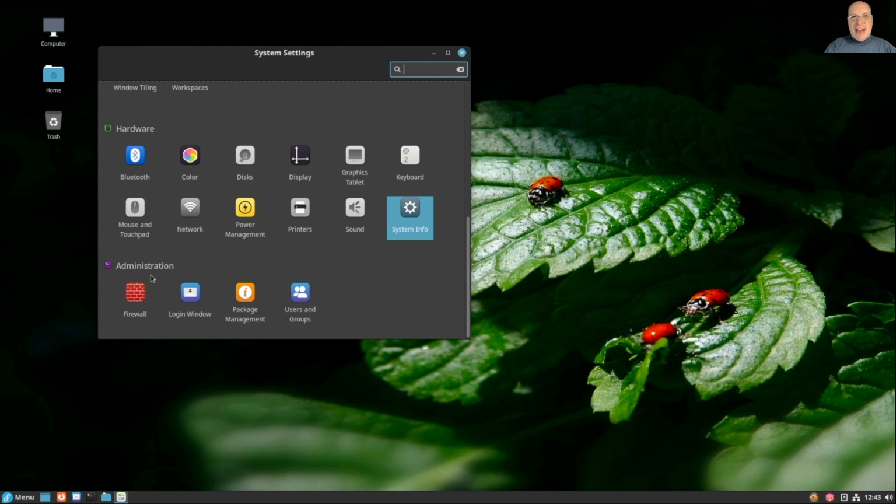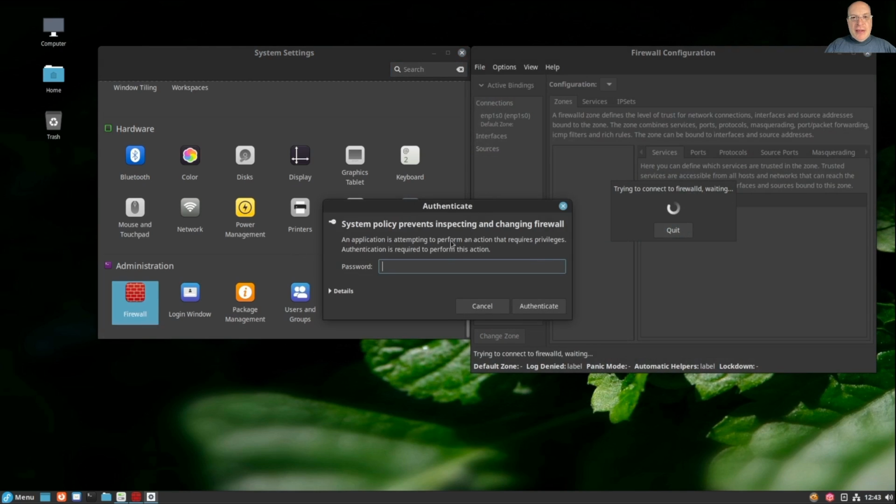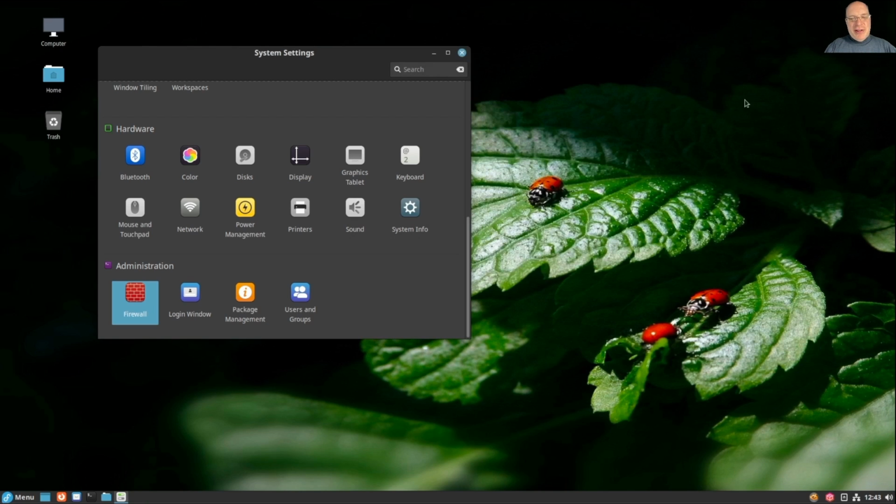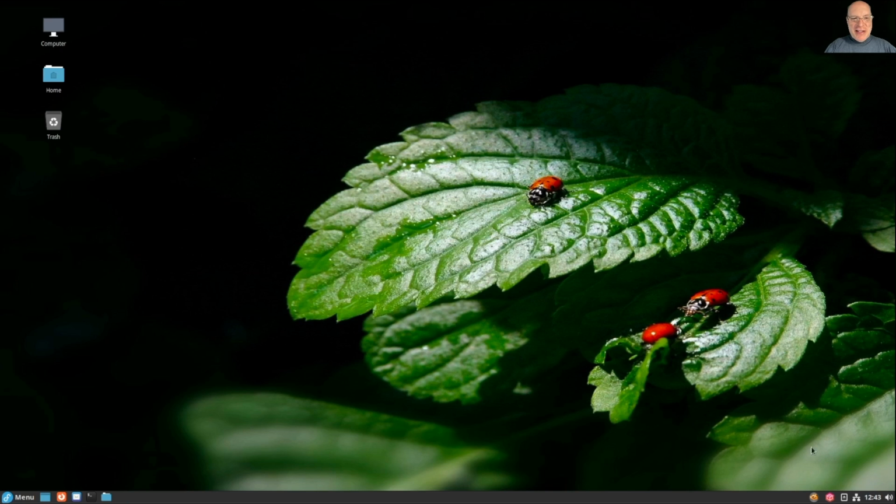All right, so pretty standard configuration items for Cinnamon. Under administration, you've also got the firewalld that the Fedora Netinstaller took care of for us. So here you can configure your firewall. I strongly suggest you take a look at this early on in your installation. Make sure you're safe and secure on the interwebs. Internet, rather. Right? Okay. So let's close the settings. Over here in DNF Dragora Updater, it'll remind you if you've got pending updates. So it's very handy. On the bottom right of the screen there.